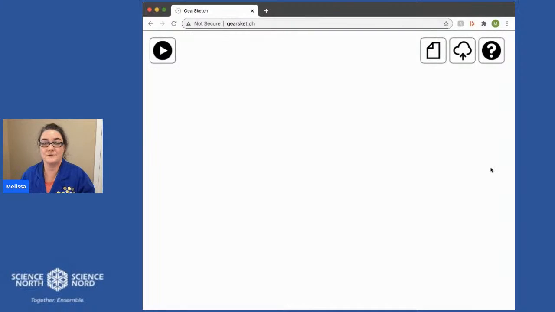All right, so it's a very simple program. And what I really like about it is that somebody else has done the work of coding the rules into this little program. It's going to allow the students to explore and test out some of their predictions. It's very simple in that you can draw a circle and it makes a gear.